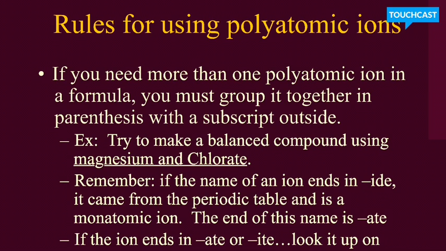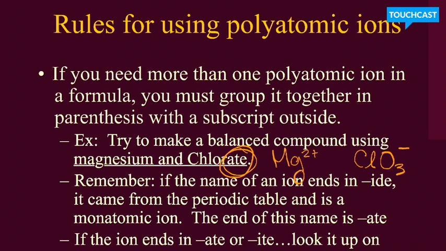Here's a really good example. Let's look at magnesium chlorate. So first, figure out the charge of your magnesium. We already did that as an example. And then figure out what the formula and charge of chlorate is. You see how it ends in an "ate"? So you know it's polyatomic. So magnesium, we know, has a +2 charge. Chlorate looks like this: chlorine, oxygen, 3 of those oxygens, and then this group has 4 atoms. It has a -1 charge.